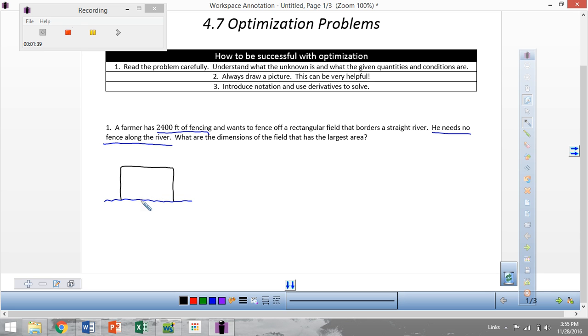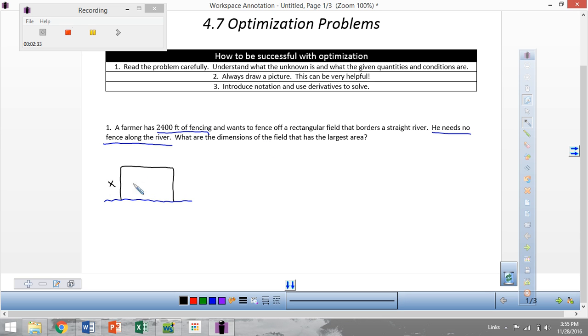And one thing you might want to think of is, the area is not going to be the same. If I did a really skinny rectangle and used up 2,400 feet of fencing, almost all of that going this way, and then just had little sides on it, that area is not going to be the same as if I had maybe a rectangle that looks like this, or one that's even taller than this and maybe a little bit skinnier. Okay, those areas are going to be different. So I'm going to try to find the dimensions, how I should make each side of this rectangle so that we have the largest possible area inside here.